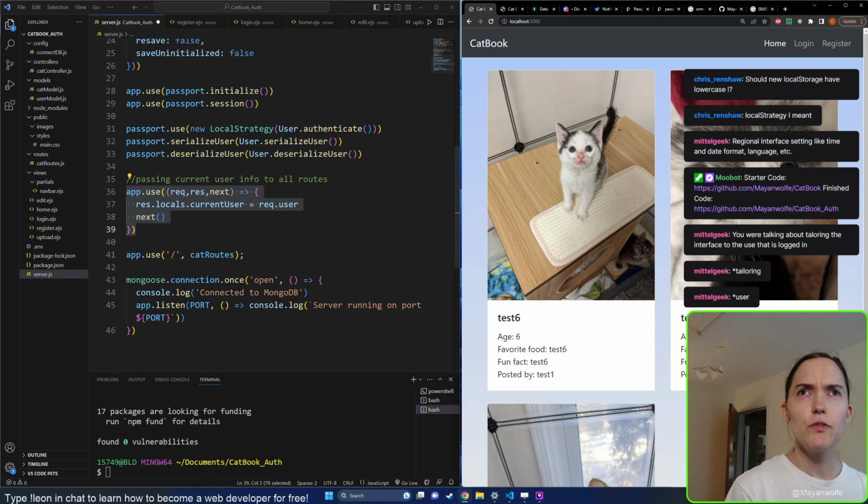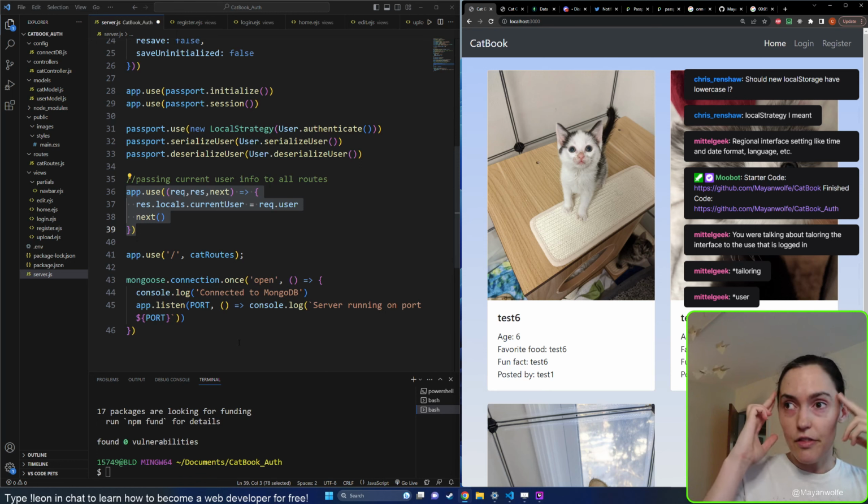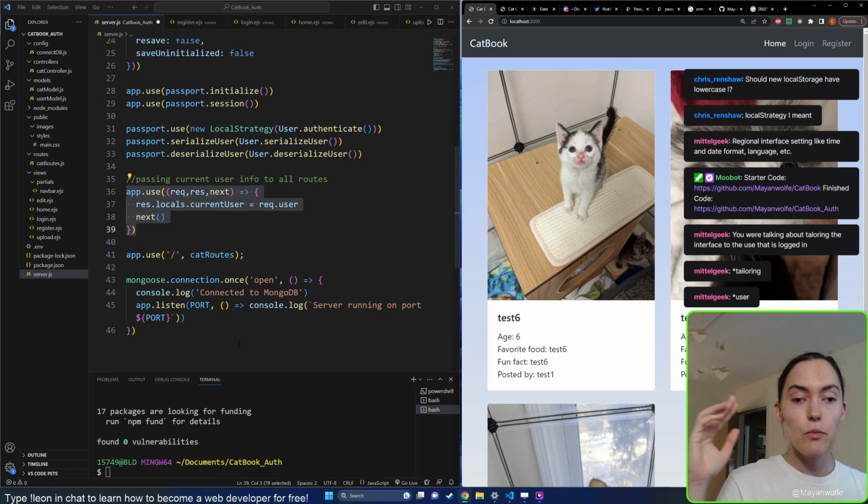All right, so our server is basically done. Now we can set up our routes or our controllers next. I think what I want to do is set up our controllers, so the brains, the logic of the authentication, and then we'll figure out what routes we need to send requests to those specific controllers.